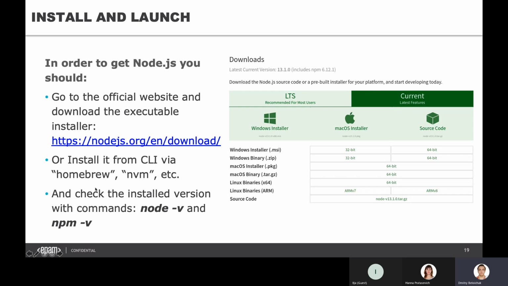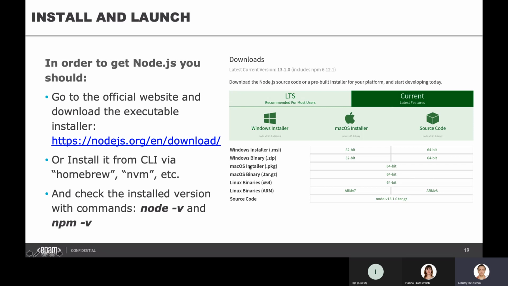Installation will be different for any other system. We can either install it as is, globally, or we can use something like NVM, which is Node Version Manager, that allows us to install several different versions, the latest and maybe some old ones for legacy code, and dynamically switch between them. So it's like a CLI tool for quickly swapping versions of Node.js when required.